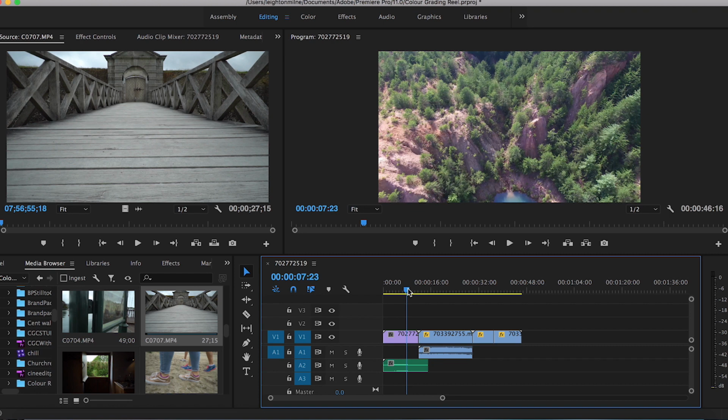Before I actually get started here, I just want to mention that I am using a Mac. The only real substitution for these keyboard shortcuts is whenever I use Command on the Mac, it just means Control on a PC. Everything else is the exact same as far as the keystrokes go.